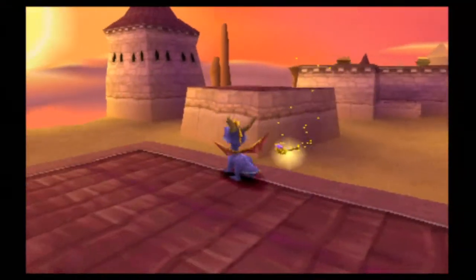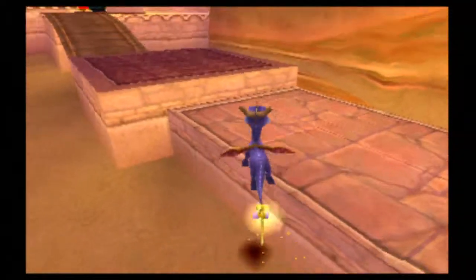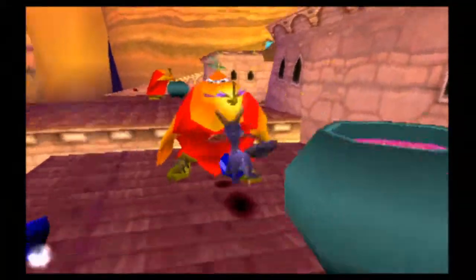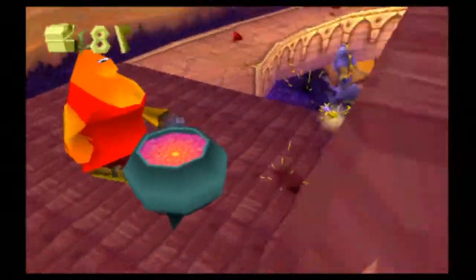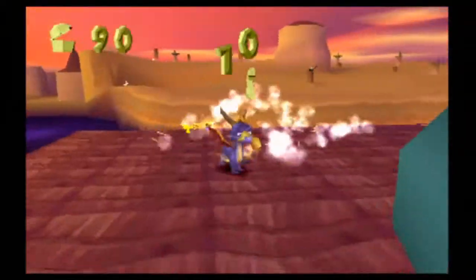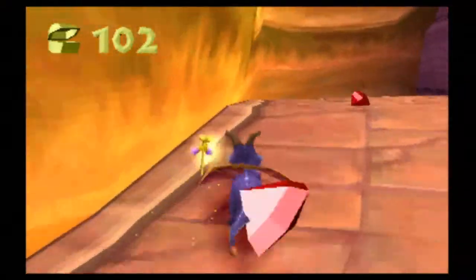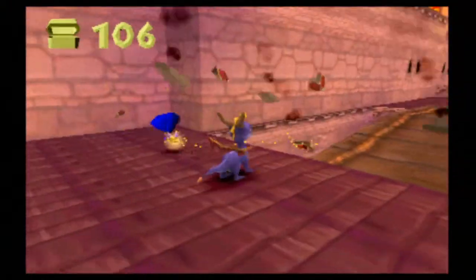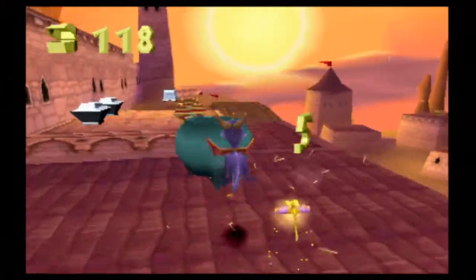Right, so there's actually a lot of rooftop areas that we can get to. But I think we need to be higher up first. So we're just going to climb up this building. Oh, you slapped me! Twice! You rude person. Get out of the way.